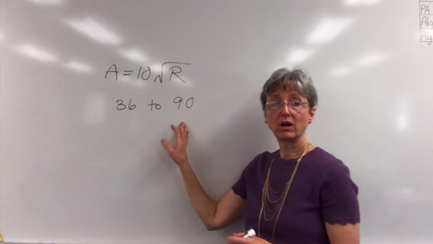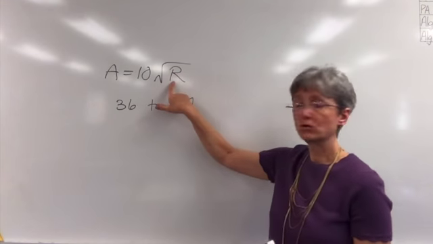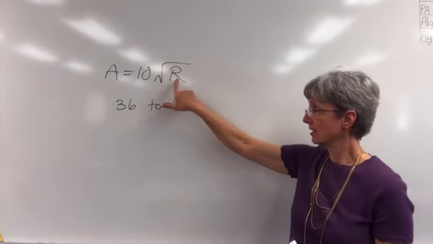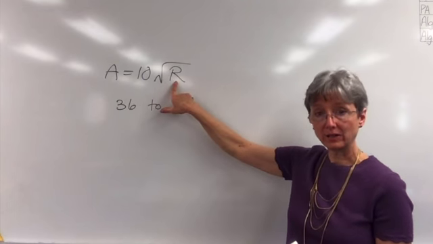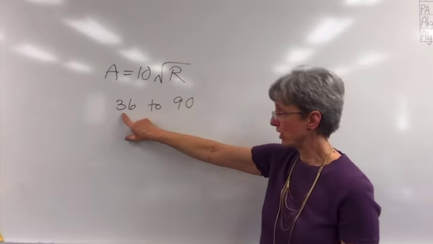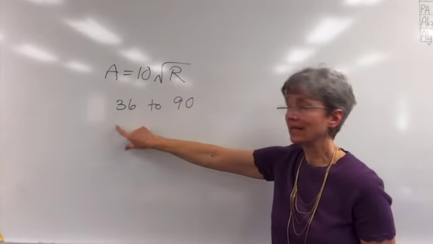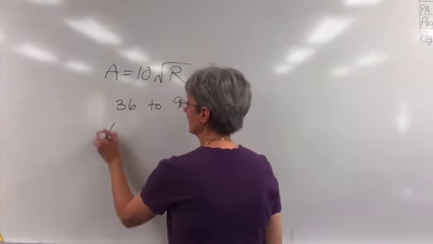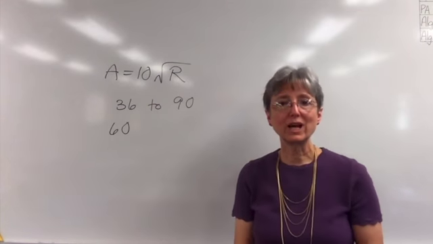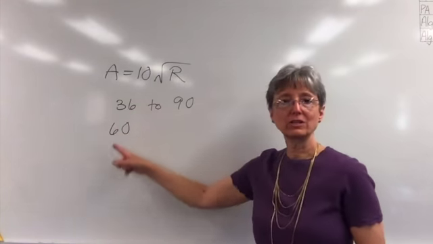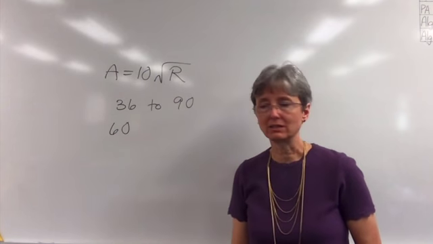So these are the original raw scores. So you put them here in the radical box, and you find the square root of 36. That's 6, and 10 times 6, that brings this up to 60. That is crazy. So instead of a 36, this student passed with a 60.